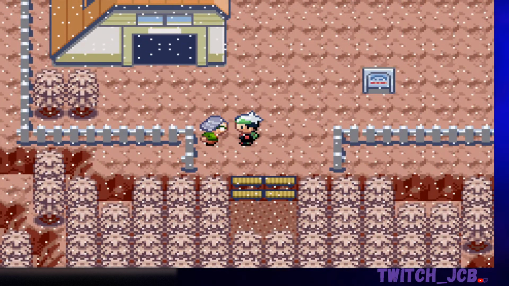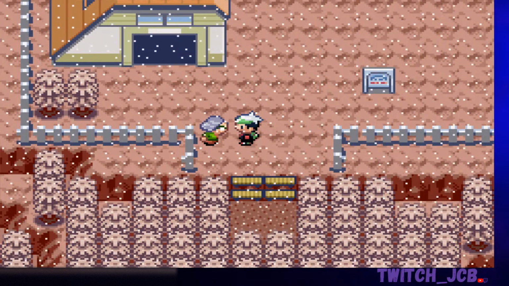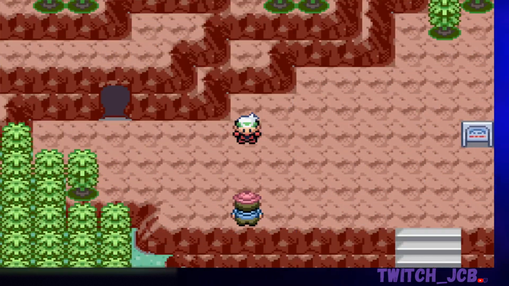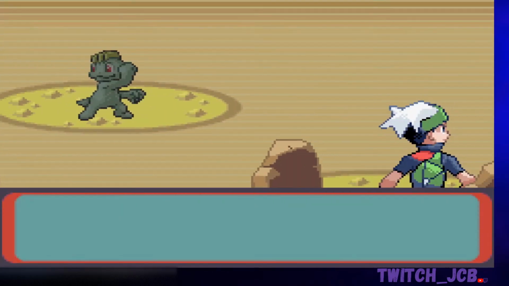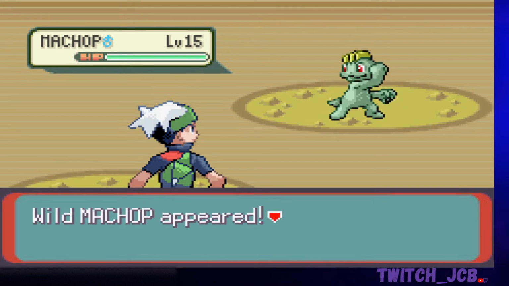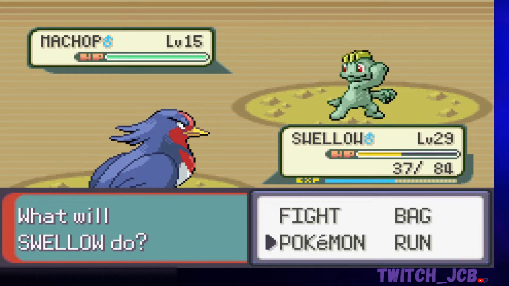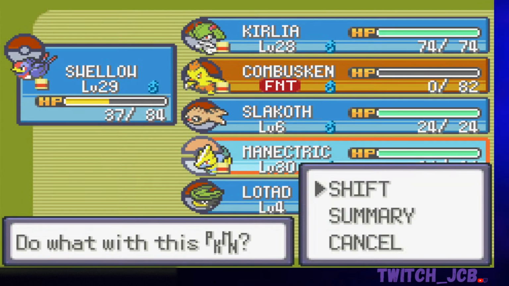Okay, so yeah, we'll come back over here just to check between in Lava Ridge and see what we can do with that meteorite. I wonder if that scientist is still at Meteor Falls though. We shall see. Oh, and look at this. We get a battle. It's a Machop in here. This is the first time seeing Machop in Fiery Path. Go Swellow. Or should we switch out? We're gonna have to switch out for this Machop, and we are going to be putting down Manectric.